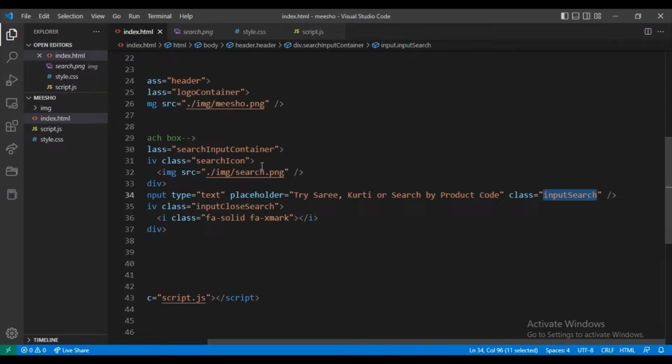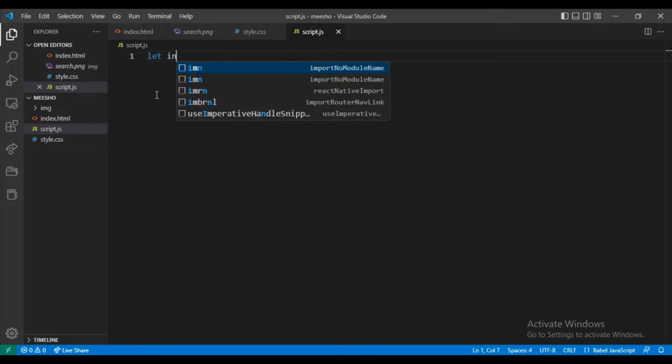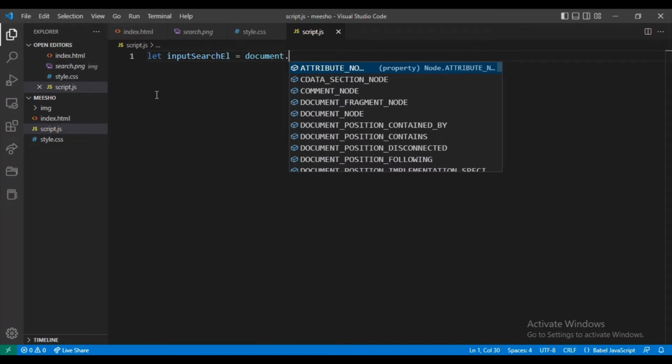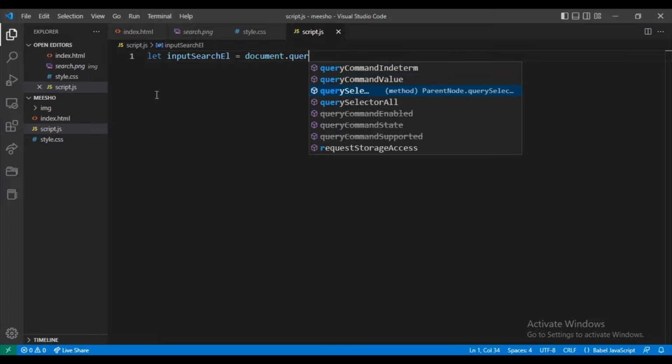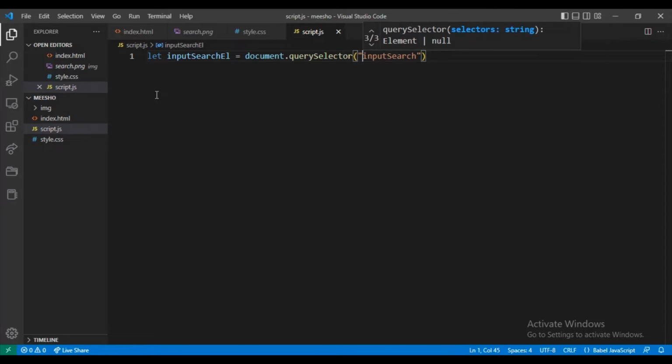Just copy this, come into the script file here, create a variable, inputSearch element, use document dot querySelector, and inside that just paste this class name with the dot, because this is a class, this dot represents the class, this is a class name.